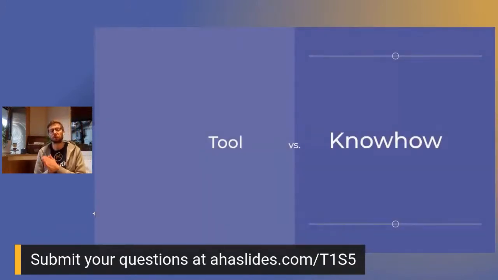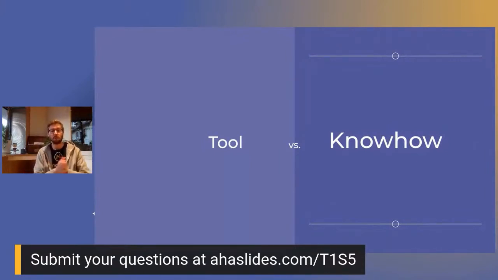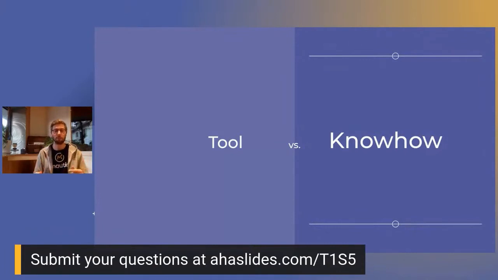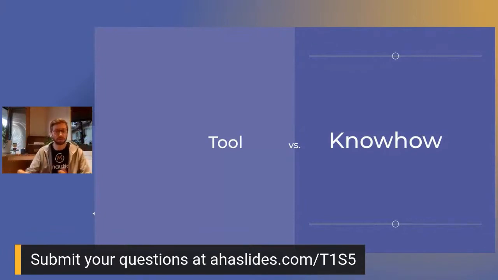First, the marketing automation software is just a tool. An agency is a sum of know-how. They know how to use social media strategically — a company might know how to open a social media account but probably doesn't know how to use it well with a strategy. Your agency has that skill. A company knows how to create an email, but you know how to create a content strategy. The marketing automation software is just a toolbox — if you don't have the know-how and global strategy to use it, you will miss something.